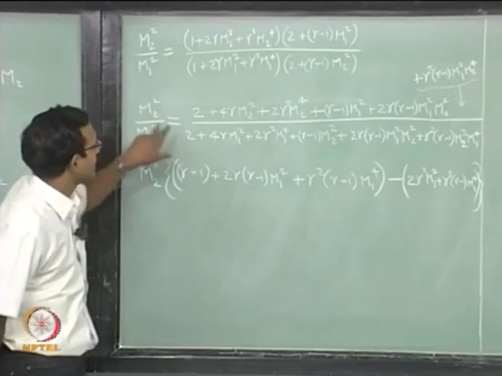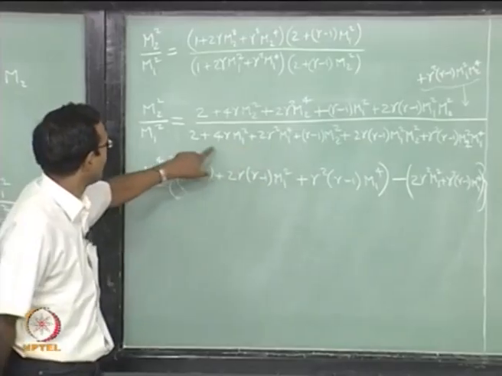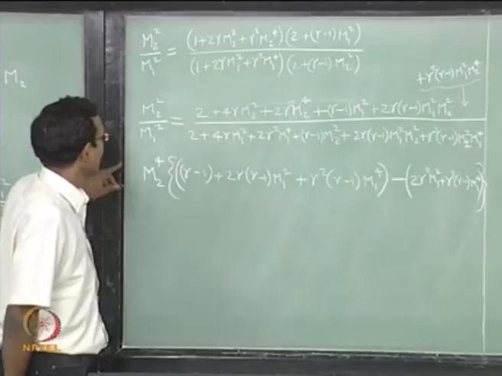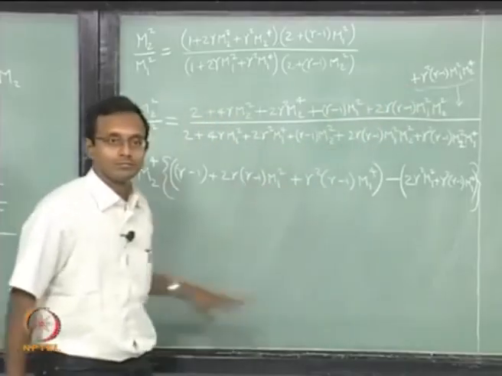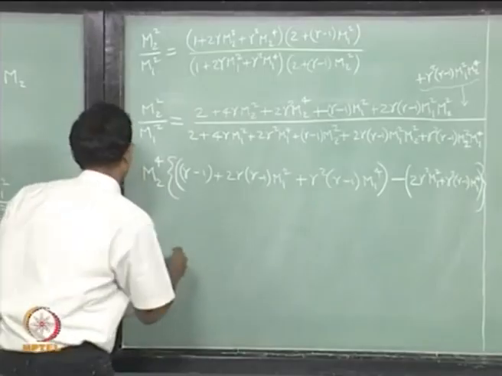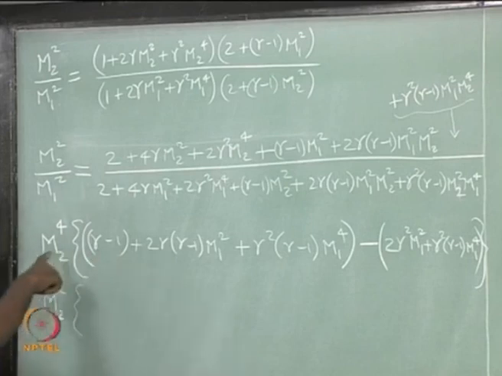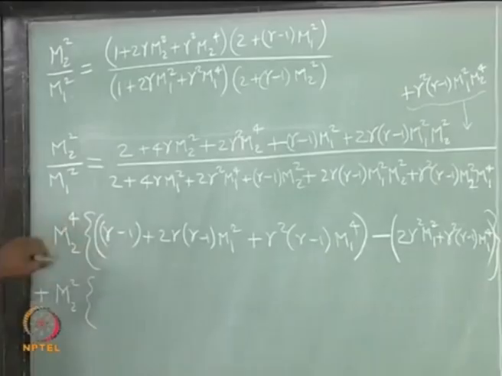Now, do we have m2 power 3 anywhere? We would not have any m2 power 3 terms because every m has a square or power 4 on it. So, there is no odd power, okay. Every m2 is having square or power 4. So, there will never be a power 3 on this corner. So, there is only m2 power 2 now. Okay, of course, this whole bracket plus, I am writing one big equation folded into 4 pieces, okay. This is all m2 square terms collected, okay.